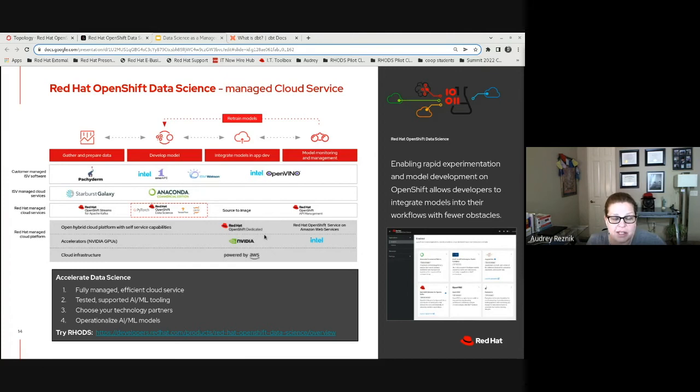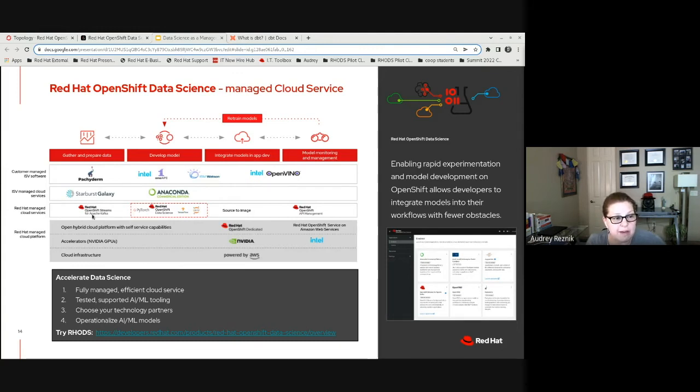But if I didn't have the money for NVIDIA GPUs, I might be able to use something like Intel OpenVINO, which is an optimizer, which could help me optimize my code and maybe even quantize it so that I can get that performance for my code, but not use a GPU. Now, don't get me wrong, this is not a replacement for a GPU, but this is kind of giving the customer choice in terms of how much money they want to spend and what services they want.